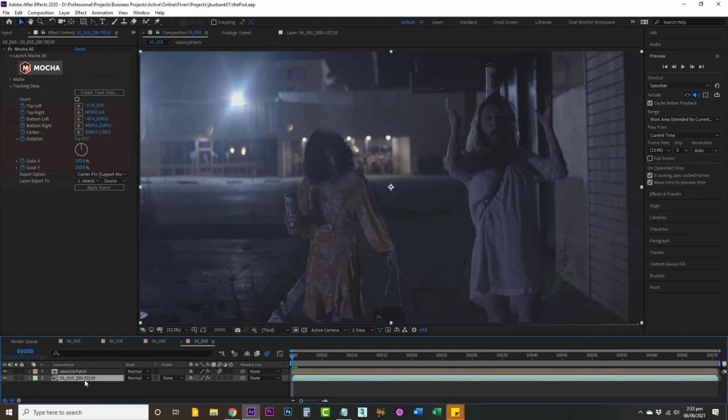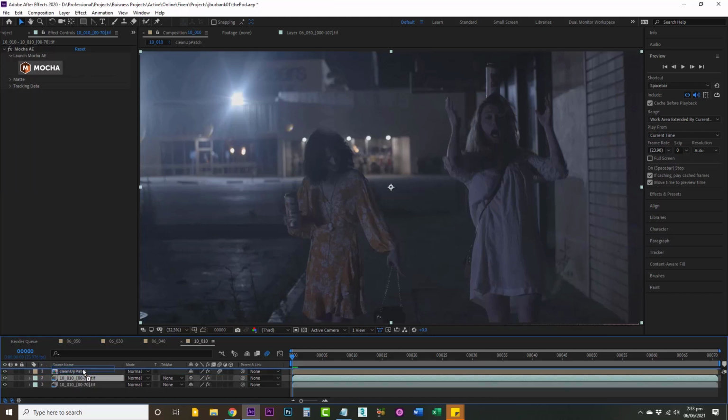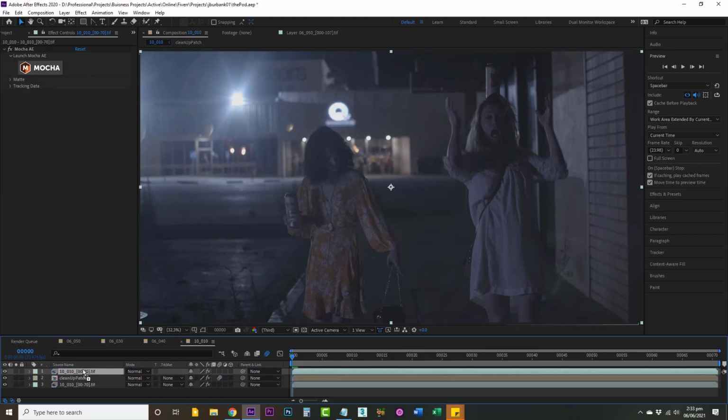We can see this mask clean plate is overlapping some area of the head of the girl, which means we need to rotoscope her head and bring her head in front of our clean plate image mask. And to do that, duplicate this video layer and drag and drop this layer above all layers. Now hide this layer so we can check which duration of video requires the rotoscoping. Rename this layer to Roto to make things easier.